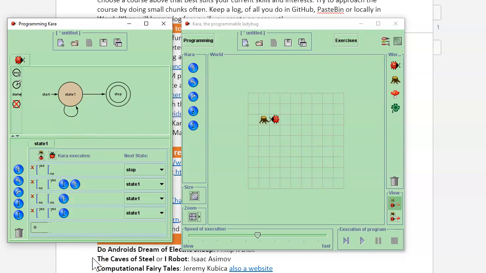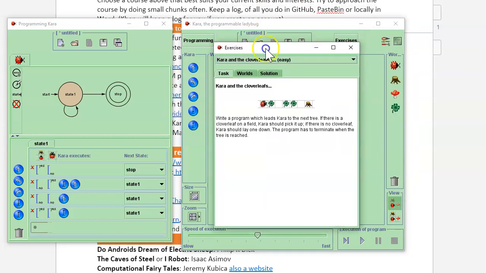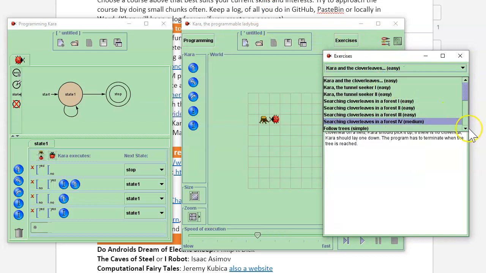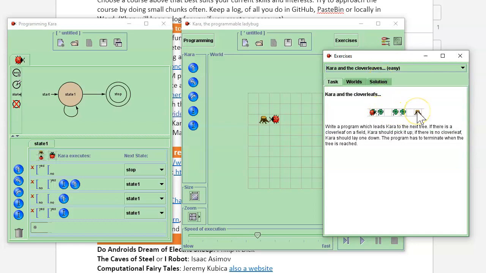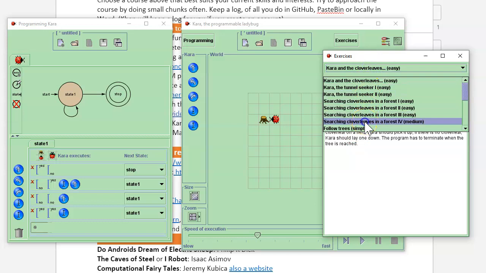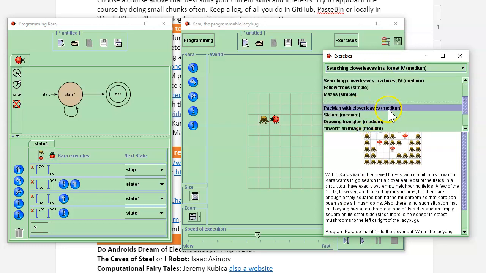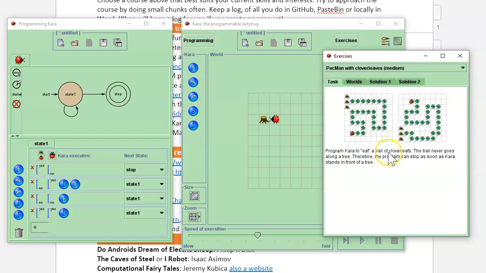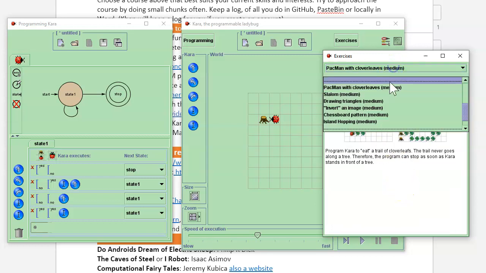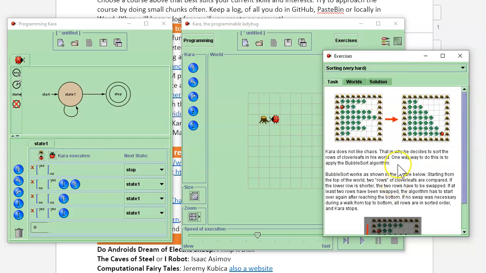Now, obviously, we don't just want you to do random things. So there's also a little set of exercises. These are great. And if you look, there is a whole wad of them. Some of them are basically what we've just done, and you can read that and just get your head around it. You can have ones that are a bit trickier, and you can read it. You've got some that are trickier still. And we've got some that are downright evil.